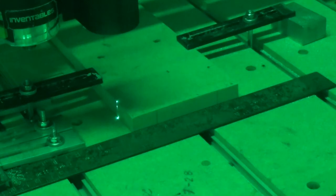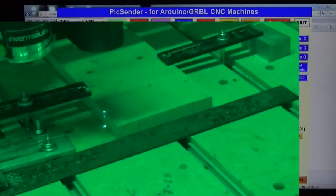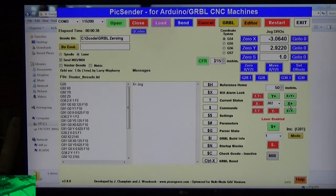Ooh, that's awfully close. I'm thinking that maybe that's too far over. So I'm going to change this to 0.002. I could go to 1,000ths, but the resolution on the X-Carve doesn't really get that low anyway. So that's looking pretty good. Give it one or two more clicks here. I think that's it right there. Yeah, that looks good. So I'm going to write that one down, and that's negative 3.064.